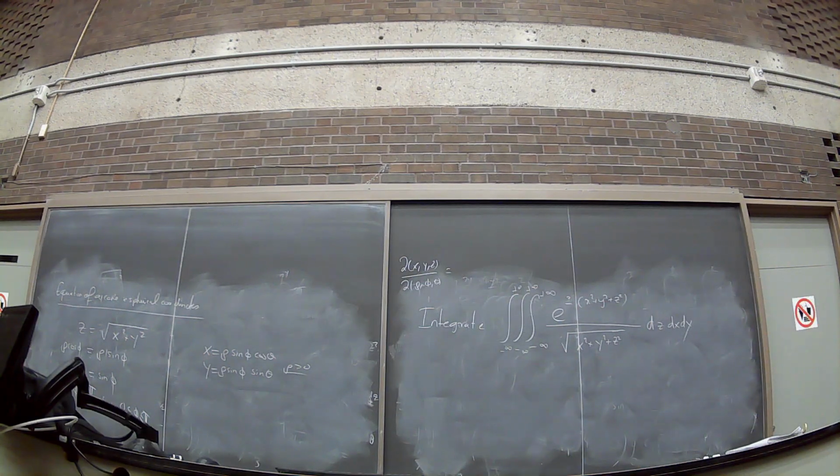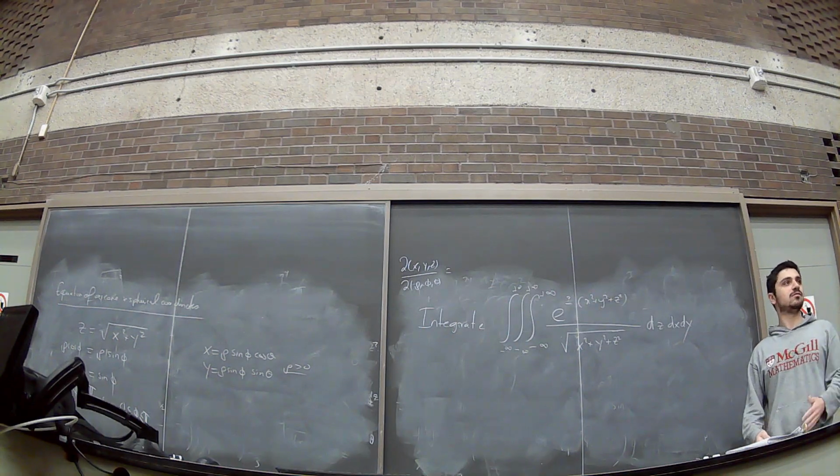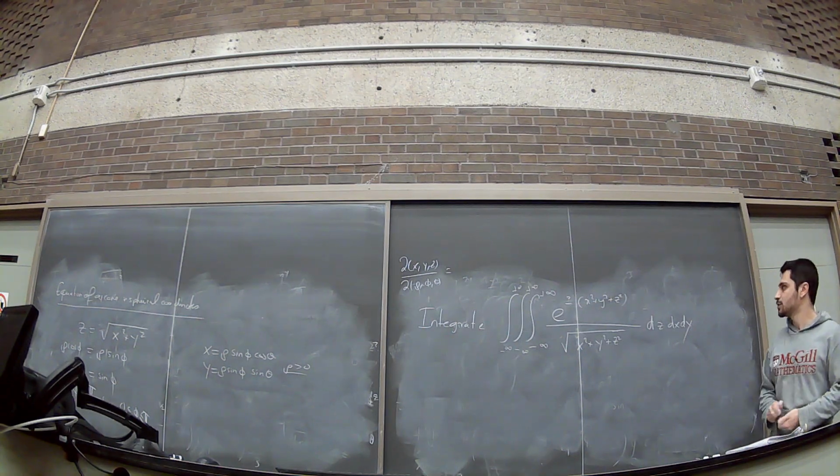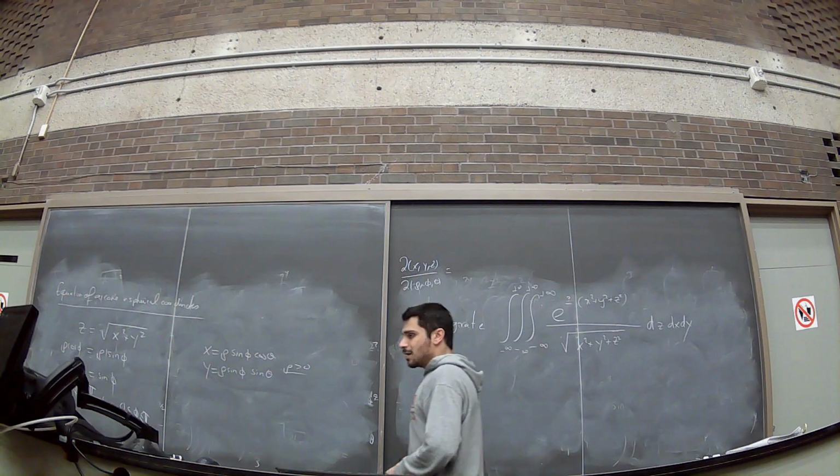Let's look at this integral. Now I have two problems here. Is my region bounded or not? No. Is my function bounded? Near 0, you don't know what happens, right? At 0, 0, 0, the square root is not defined downstairs. You cannot put a square root of 0 downstairs. So really, it's an improper integral. Agree or not? Now, is my integrand positive or not? Since it is positive, I can just evaluate my integrals regularly. Just like in 2D, we can evaluate it and see if it converges or diverges.